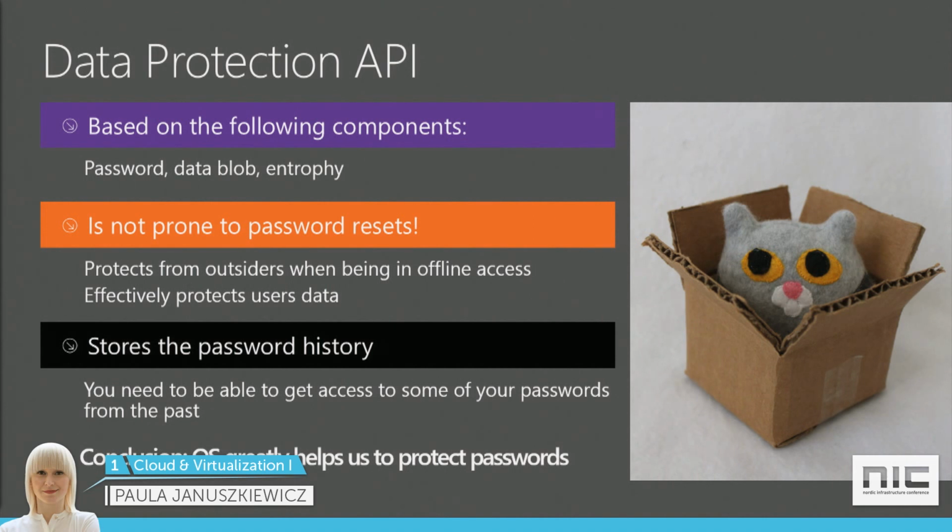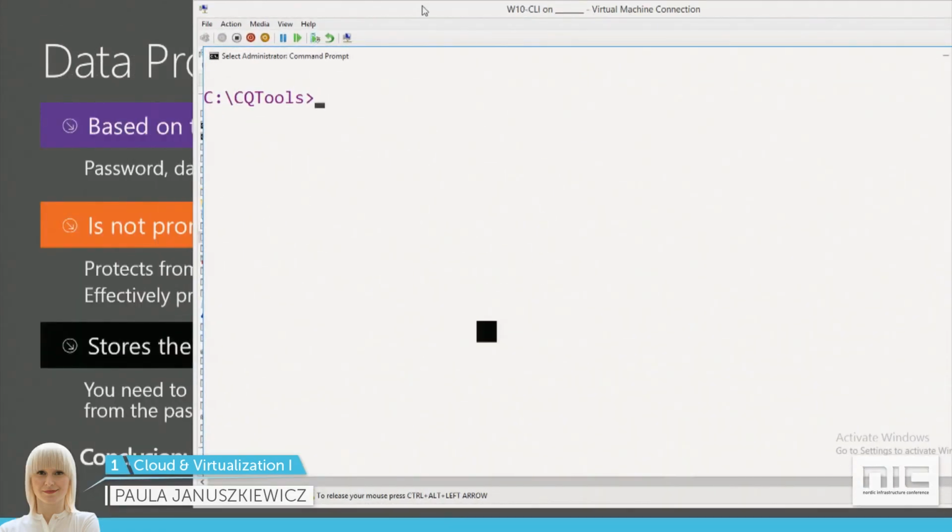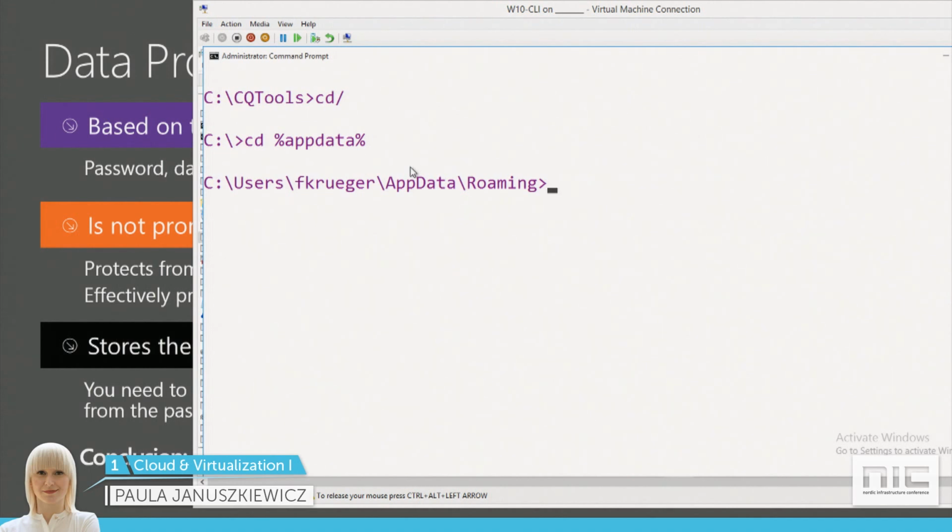Now, to see how it works, let me show you a very simple example with our guy, which is actually called Freddy. In this particular case, I will go to AppData, then Freddy's profile, Roaming, and then Microsoft, and there are two very important folders we have to know about. I know it's a little bit of theory, so I'm sorry, but without it we cannot go further because it will not be clear what I'm going to do. One is called RSA, another is called Protect.